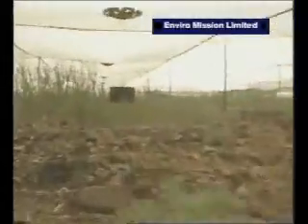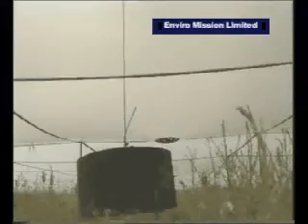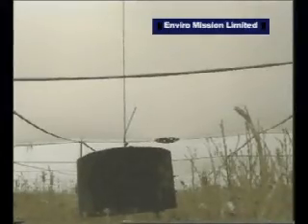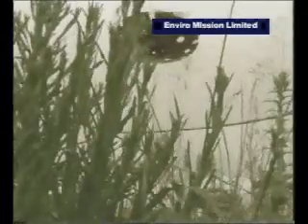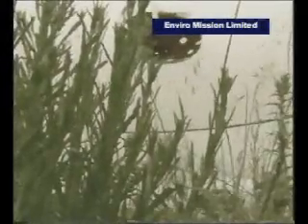During the day, heat builds up here to around 50 degrees centigrade and the air starts flowing in continually towards the chimney. But the interesting thing is that it also works at night as well as day, and in cloudy and rainy spells as well. Because not only the air, but the ground beneath it is heated up during the day to such a degree that at night it re-radiates that heat back again, keeping the air warm and flowing inwards towards the chimney all the time.